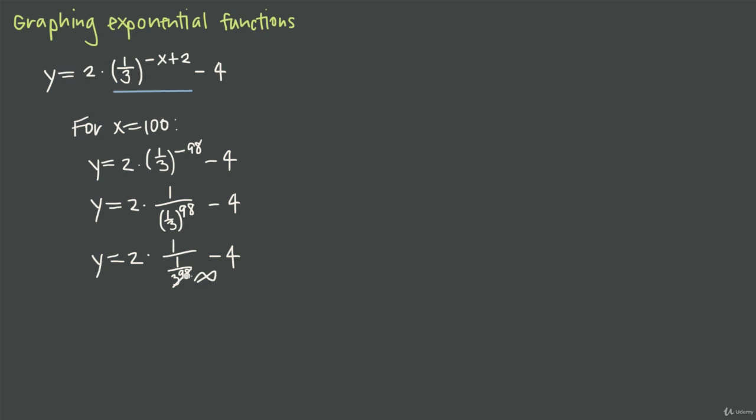And here's where we start seeing what the value of y is going to end up as. So when this number gets very large, it goes toward infinity. When we take 1 divided by a very large number, the larger the number is, the closer 1 divided by that very large number gets to 0. You can see this for yourself if you take, for instance, 1 divided by 10, then 1 divided by 100, then 1 divided by 1,000, 1 divided by 10,000.